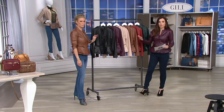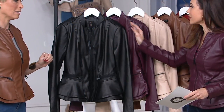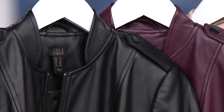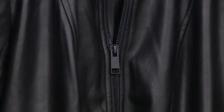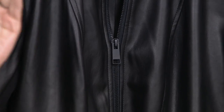I want to go through the colors, so we're going to start with the perfect black — that noir black. What makes this so chic and sleek is the black hardware. They all have that oxidized hardware. For this value, if you do not have a black leather jacket, you start with the black. Then you go to a fun color, but the black is where we are starting.